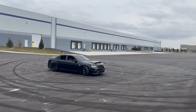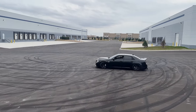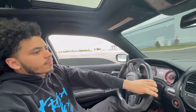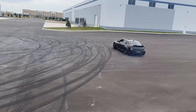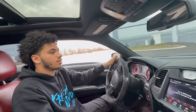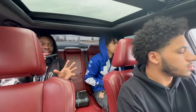Hey, I'm out the figure eight. Circles first and then exit and then go around. You gotta get a feel for it first. This is what Big was showing me. You gotta let go of the wheel and catch it.